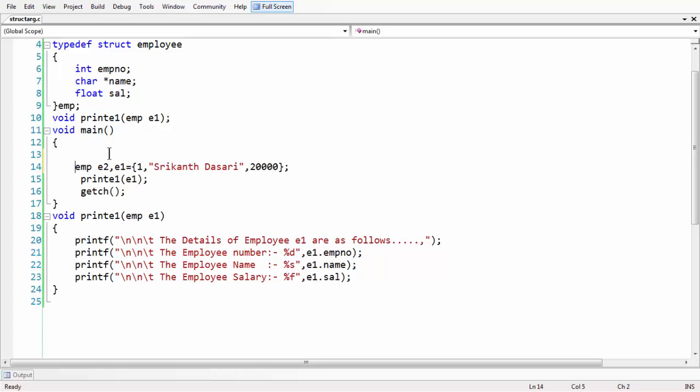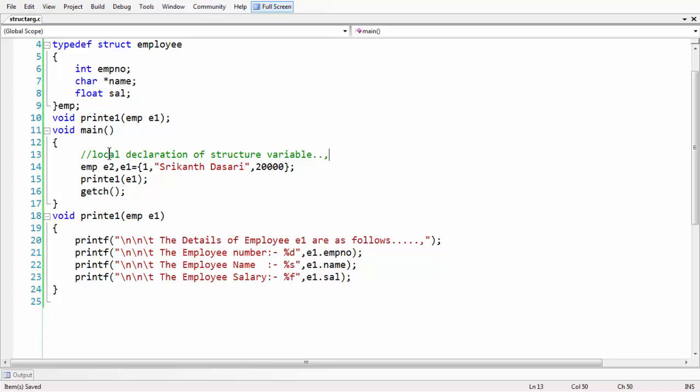Let's have a comment also: local declaration of a structure variable.